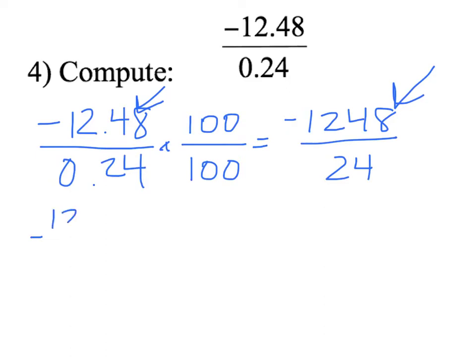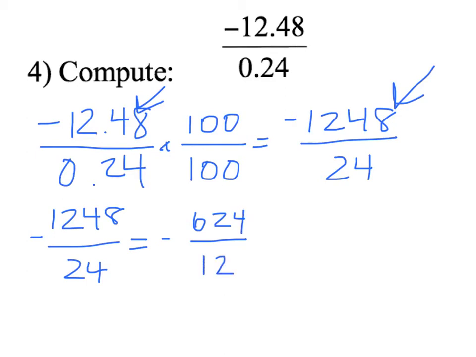So if I'm here at negative 1,248 divided by 24, I notice that it would be very long for my long division, but I realize both of them are even numbers. So I'm going to divide both by half. And I'm going to keep it in fraction form, and I'm just going to divide. So my fraction is going to stay negative, and then I have half of 1,248 is 624, and half of 24 is 12. I notice when I take half of them, they're still even. So I'm just going to do it again. So my fraction's negative. Half of 624 is 312, and half of 12 is 6.